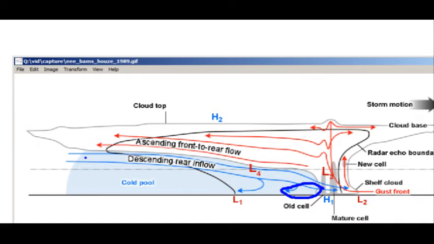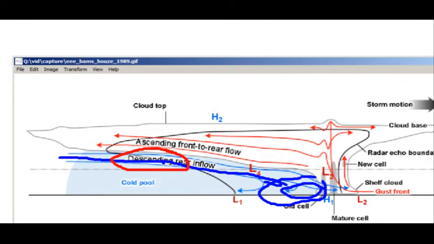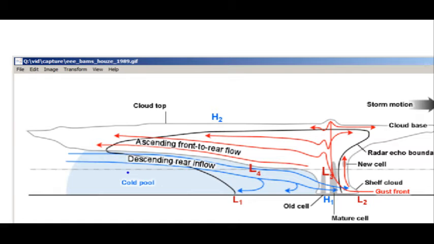And there's a very strong correlation with the rear inflow jet, which is what this is. The strength of that rear inflow jet, strong winds in the mid-levels, and the arrival of very strong winds at the ground. And this is controlled largely by vorticity aloft, like horizontal vorticity tubes, if you want to consider it like that. When we have very strong cold pools, you have very strong descent of the downdraft, and you'll have the strong rotation, and that tends to augment.